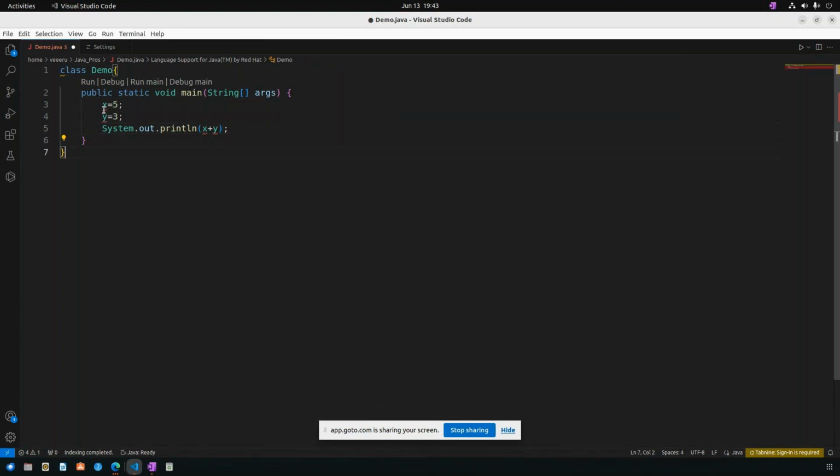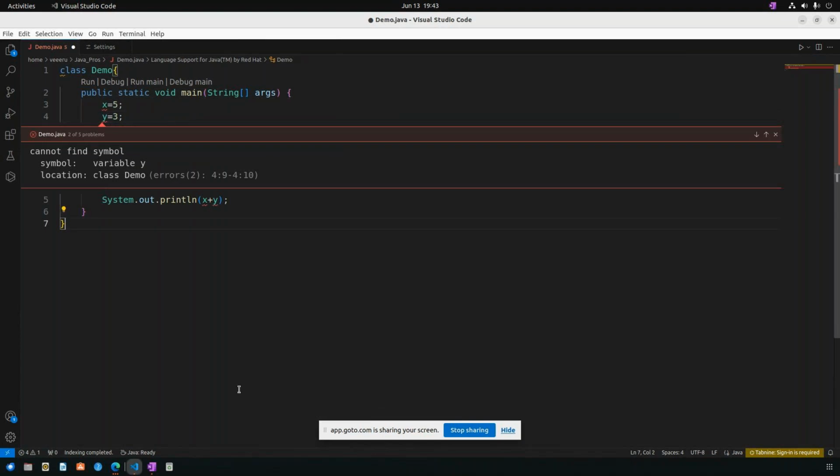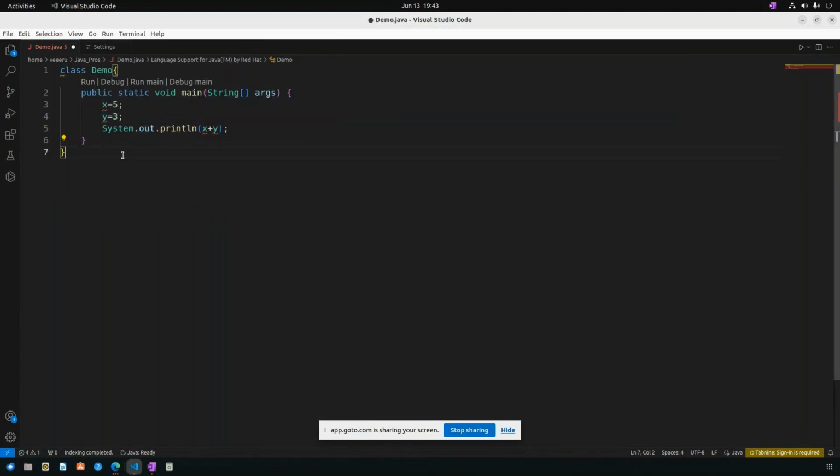But here, if you can see, it is saying cannot find symbol variable x. It is recognizing that it is a variable, but still it is giving me an error. What error is it giving me? It is telling me that there is something incomplete. So what is that incomplete? It is giving a suggestion that you can give something called int. What is this int? We should know what this int is. This int is called the data type.